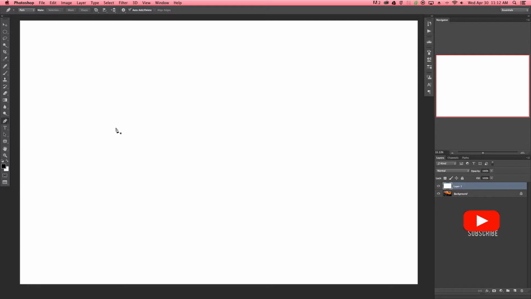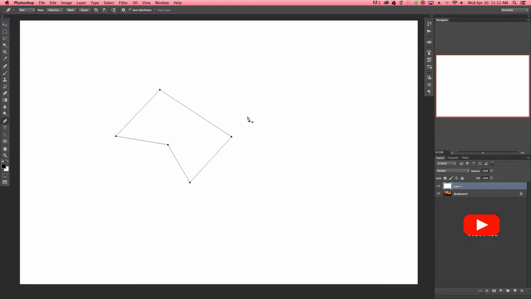Okay, so here's how the pen tool works. It's a really simple tool. Basically, if you click on one point, it makes a little point. If you click another point, it's going to make another point. Click again, and it'll do the same thing. Now, it connects each of these points together. All right, we're going to go to the end, and you'll see a little circle right next to the pen tool icon. See right there, it pops up, and we're going to click there, and that's going to finish our pen path.